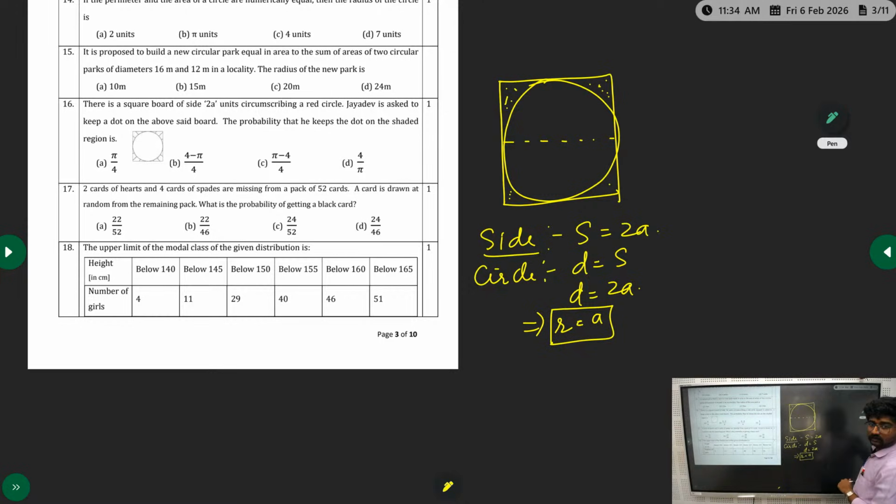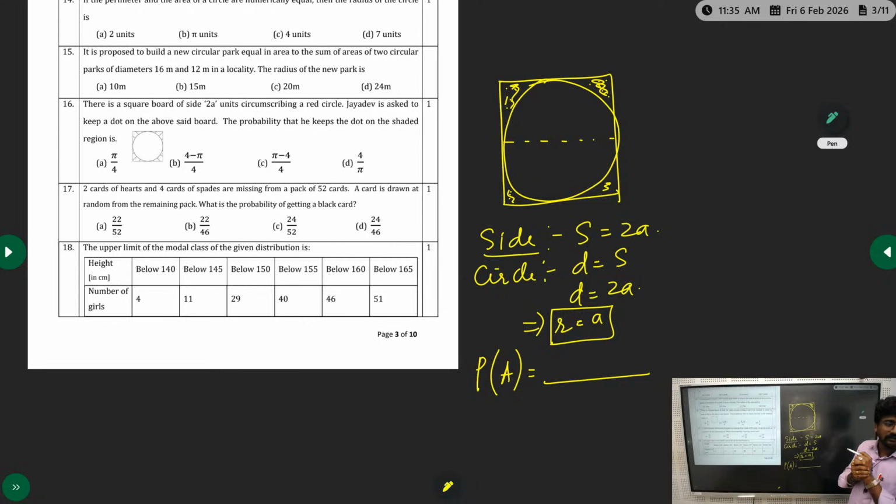This is first. What they are asking us to find? Probability that dot will be on the shaded region. Means I am inside this plane region. Means area I should find. Inside the plane region, area. Boundary of the plane region, circumference or perimeter. Okay. See. Probability P of A is equal to. Where should be the dot?